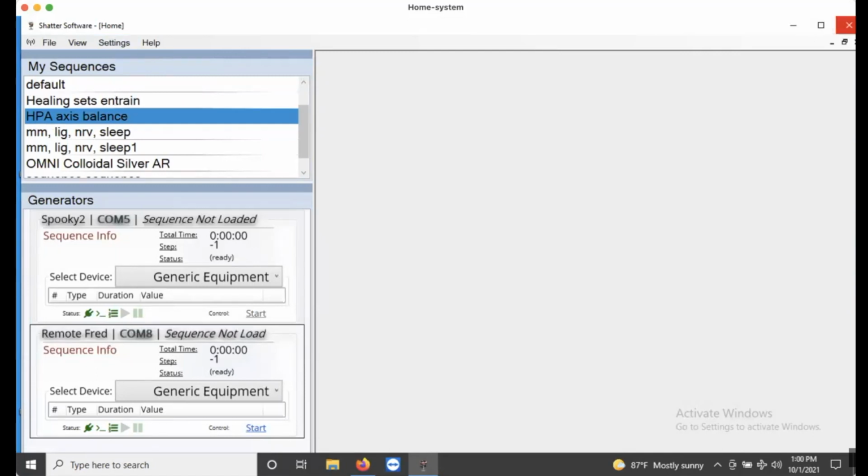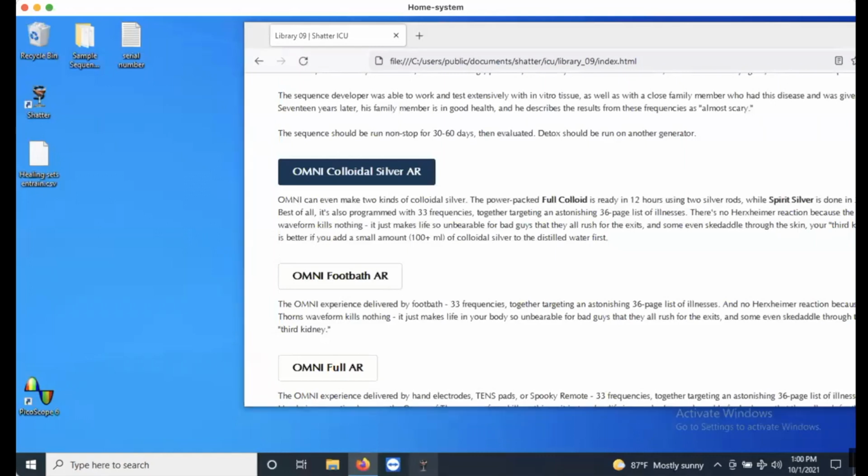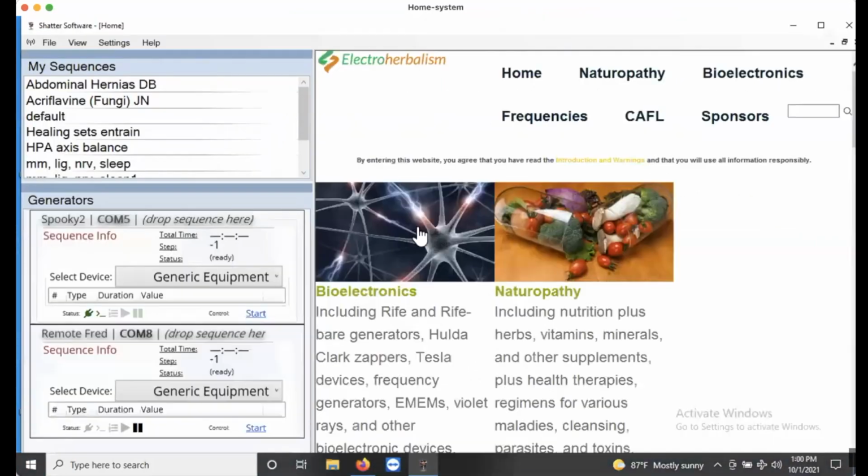Okay. Now, if I close this up and reopen it, now over on the right-hand side, I actually have a website.